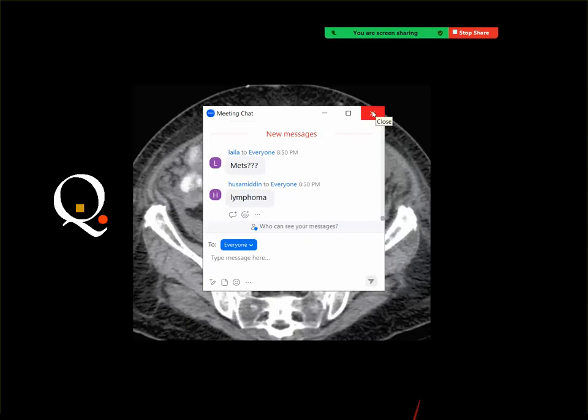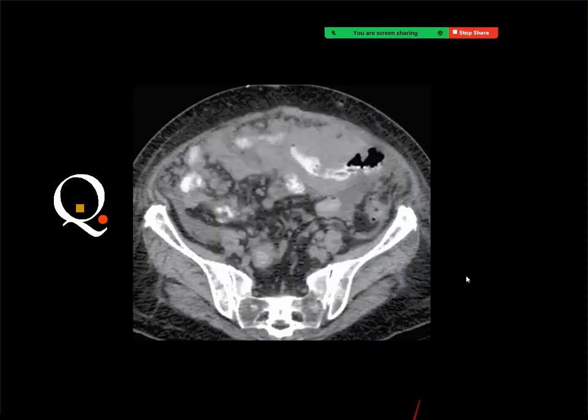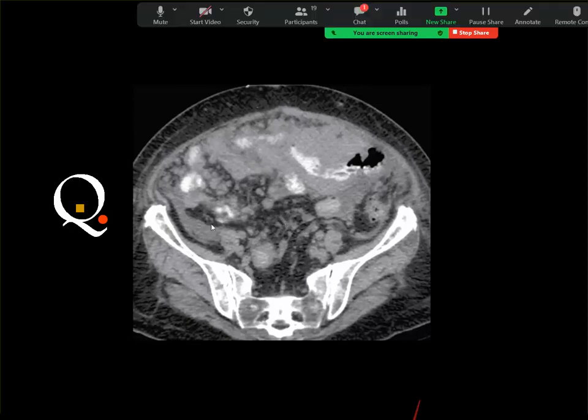And an answer is metastasis, another one is lymphoma. And let us start with the location of the lesion. Do you feel that this lesion is in the intestine or in the peritoneum? If you feel that it is in the intestine, the first diagnosis should be lymphoma, because lymphoma is the lesion that can extend outside the lumen to infiltrate the adjacent peritoneum, and you get many enlarged lymph nodes in the vicinity of the lesion.